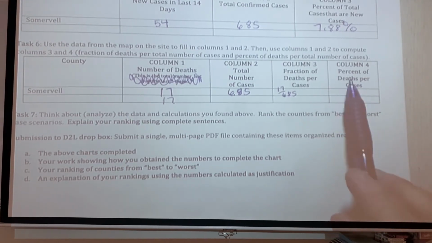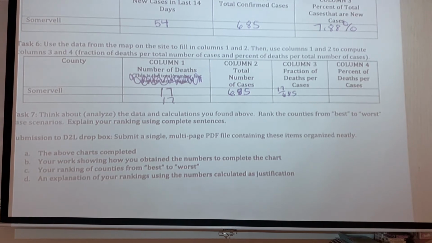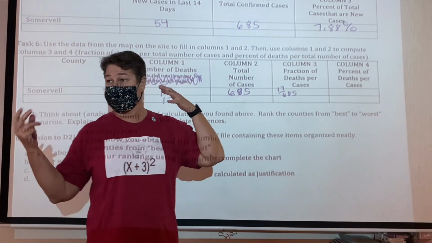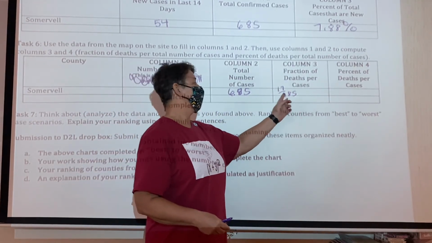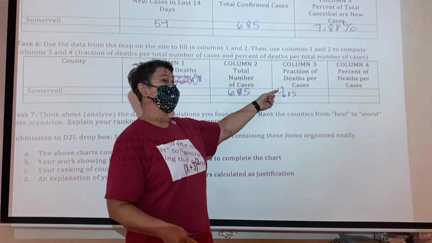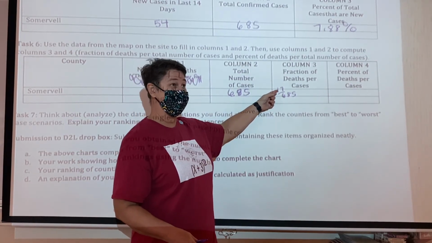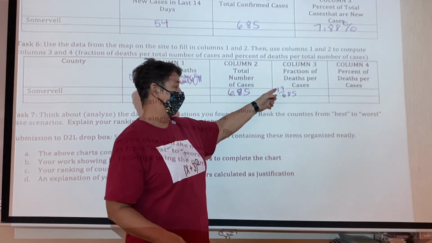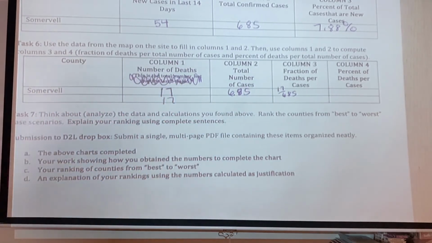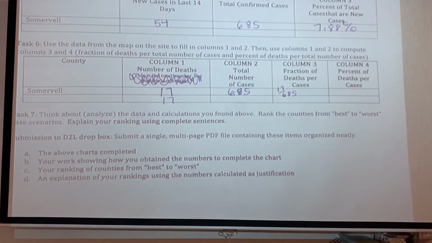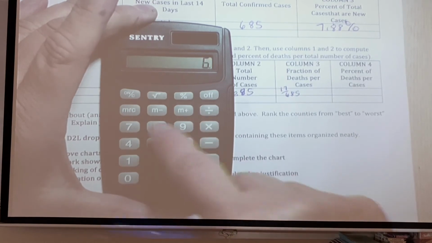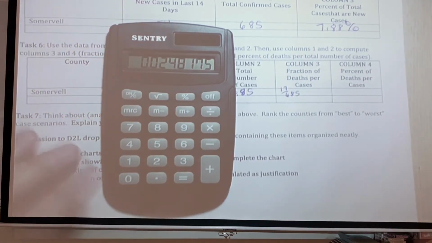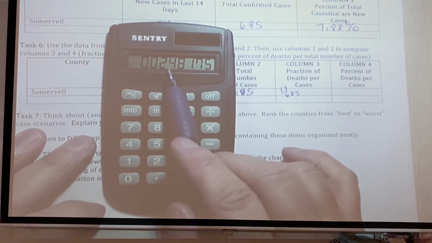Now, what percent of deaths are there per case? How do I find out that percent? Good, I'm just gonna divide that. Again, I could estimate without having to use a calculator, so I can kind of check my work. I say this is about 700, so I need to divide by 7. 7 goes in there a little more than 2 times, so it's gonna be like 2.5-ish. Then I do my division, 17 divided by 685. And sure enough, move it over 2 decimal spots and it's 2.48.